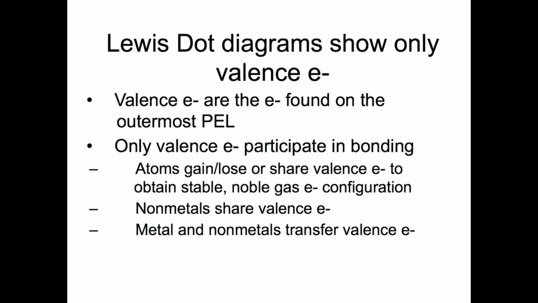We can recall from earlier in the year that when two nonmetals bond, they'll form a covalent bond and share electrons. When metals and nonmetals bond, they will form an ionic bond where metals form cations that lose electrons and nonmetals form anions that gain electrons. This transfer of electrons is synonymous with an ionic bond.